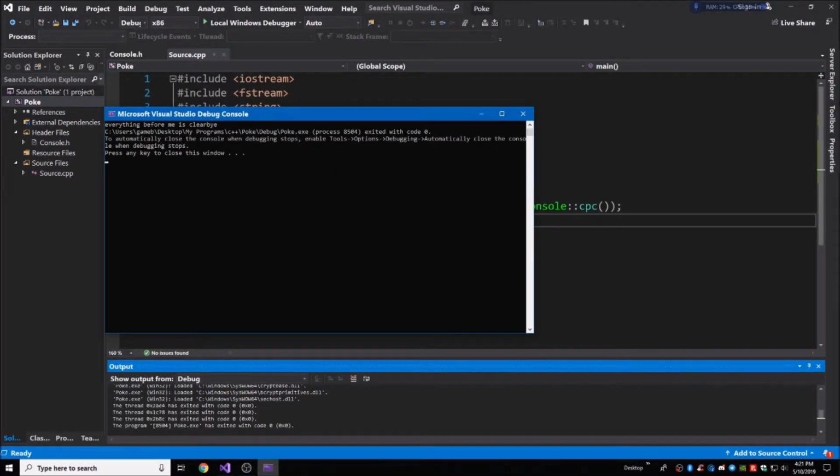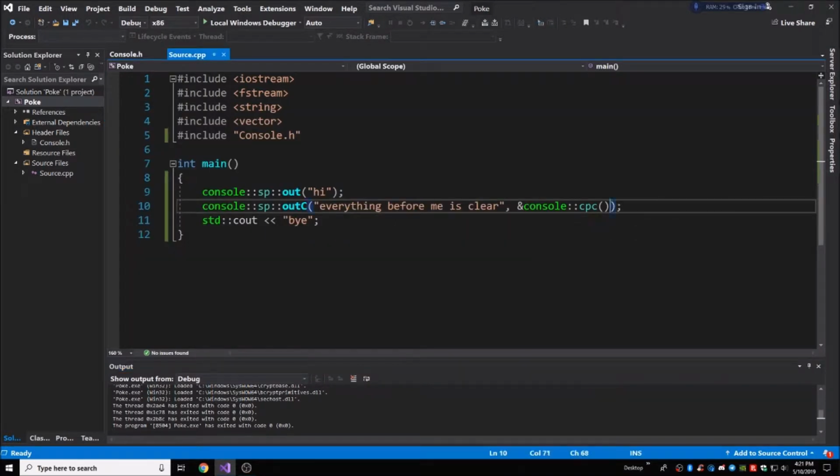You see, it's all in the same line. Now, there is another argument that you can put in. If I put a comma here, you'll notice there's one last argument that this can take: Boolean new line is equal to false. False is the default. So if you don't put anything in the arguments right here, it will not print out a new line.